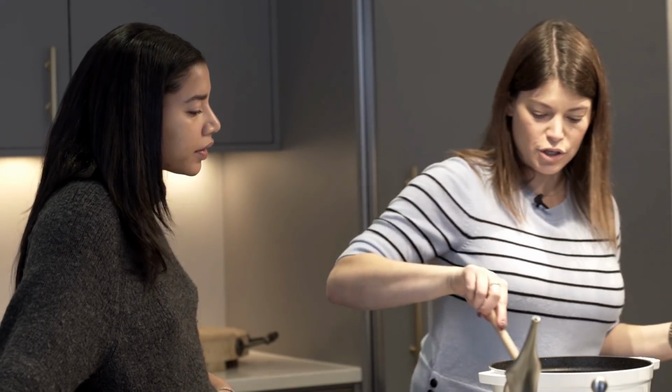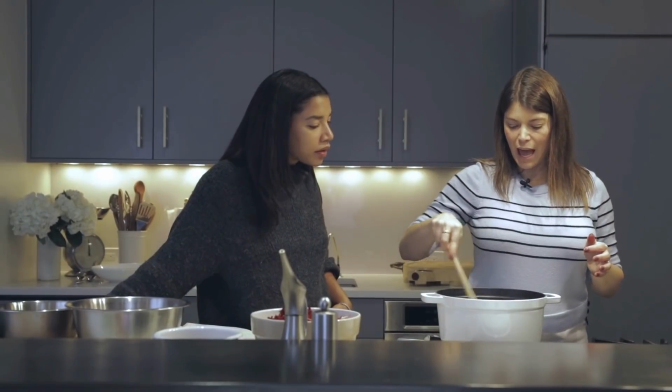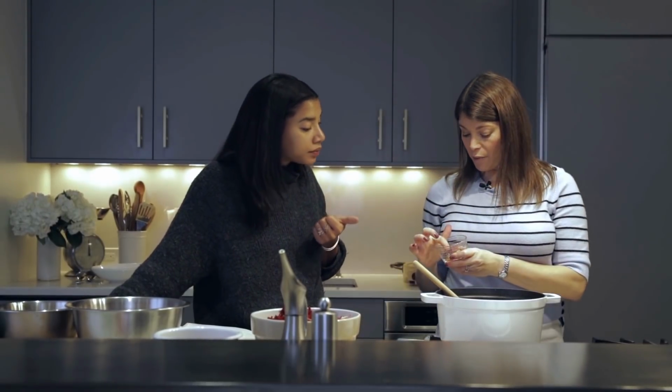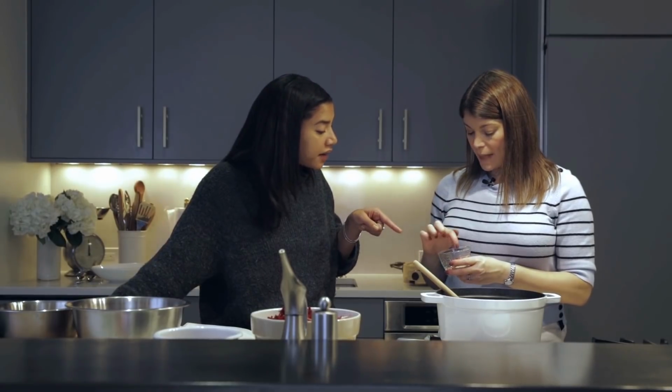Love that. 2 tablespoons of tomato paste are going to go in here, and I'm going to stir that in a little bit. And then I'm going to add 3 herb spices. So you mentioned the caraway. There's some caraway in here. There's paprika. My hands are red from the beets, as you can see. And then bay leaves. 2 bay leaves.